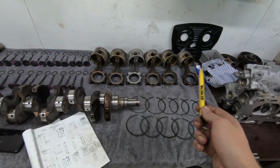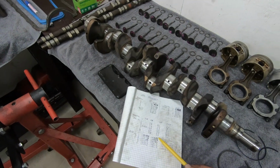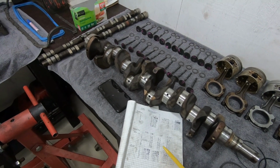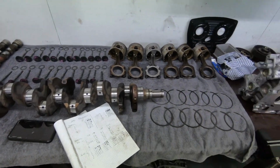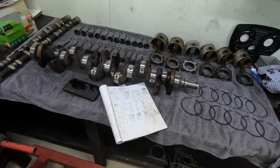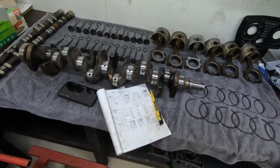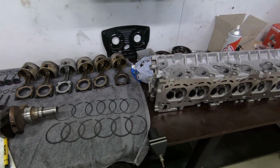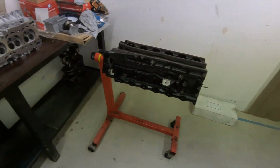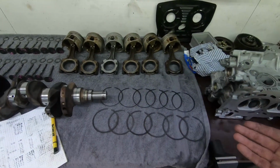So that is something you can do with the bearings, because we are talking in thousandths of an inch, which is tiny. That is 0.025 millimeters. So these are tiny, tiny increments we're talking about. Very, very precise measurements, but obviously when you're building engines, that's the aim of the game: you have to be precise. It is all very precise work. So anyway, that is all the mains. Sorry, all of the bearing clearance is done now, and all our rings are gapped up.